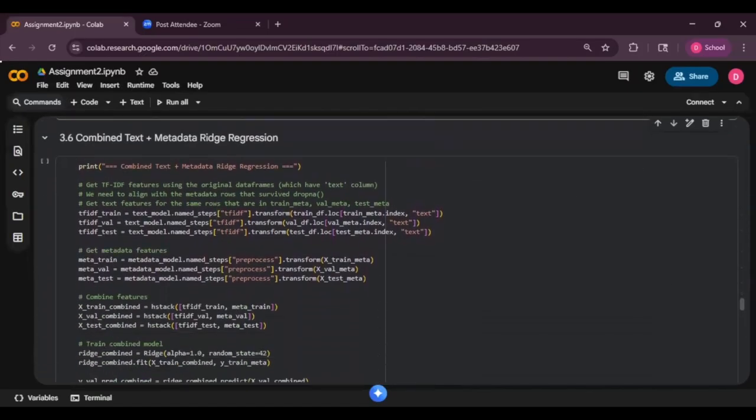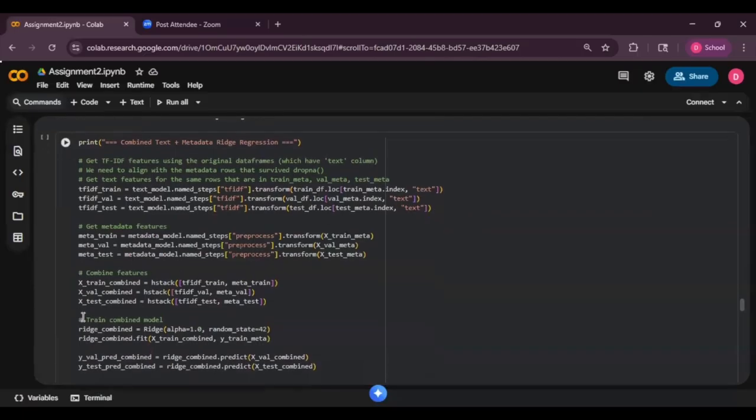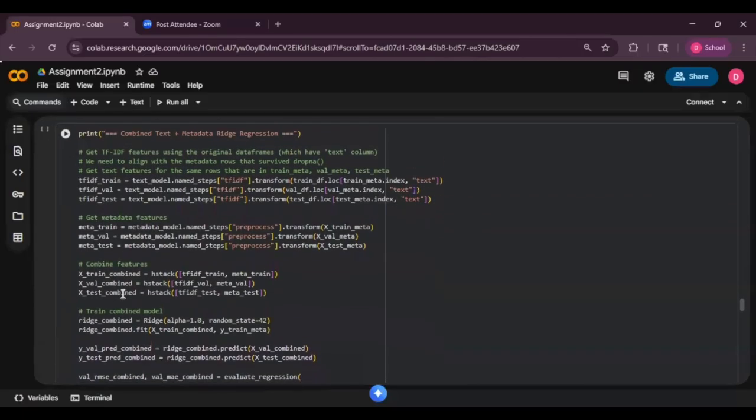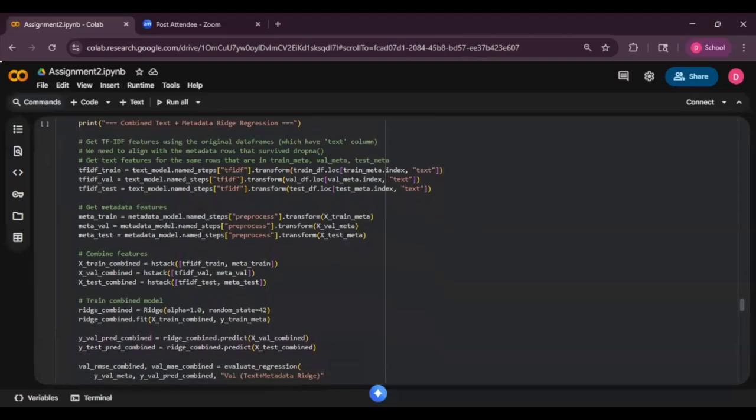And in model 6, we used a combined text plus metadata ridge regression. And here I attempt a hybrid model by concatenating the TF-IDF text features and structured metadata features. So the combination of the last two models here in this code set, I reused the fitted TF-IDF transformer and a metadata preprocessor, combining them with hstack and fitting another ridge model.